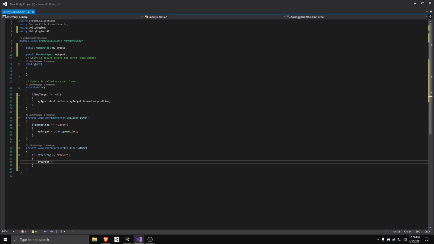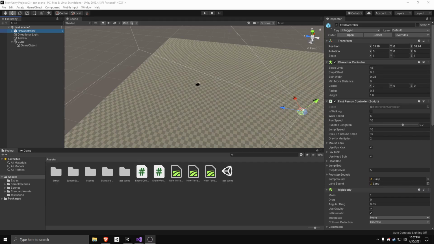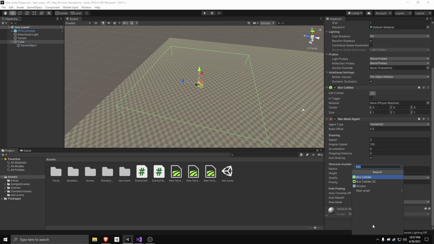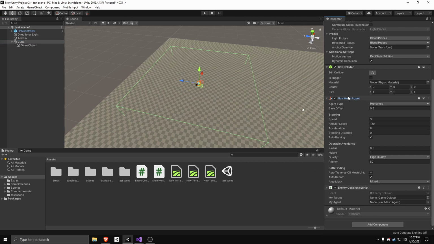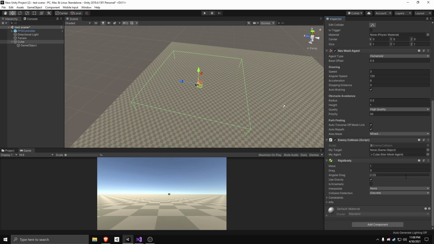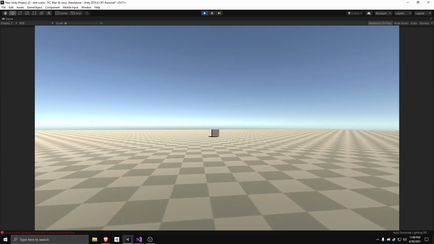Now we're going to need to head back to the editor and actually change a few variables here. First, make sure whatever your player object is tagged as our actual player. It's very important and easy to forget. Go ahead and remove our old script, and then we're going to add the new one. So go ahead and put our Navmesh agent in the new script, and make sure you add a rigid body to our enemy object. With triggers and physics in general, one of the two objects hitting the trigger needs to have a rigid body or nothing will happen. Now we can go ahead and test.